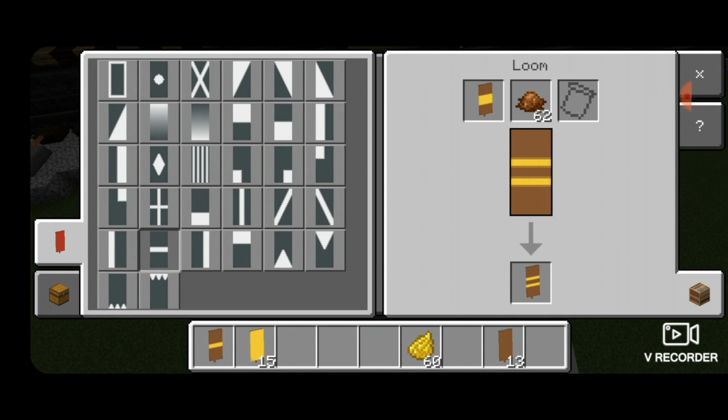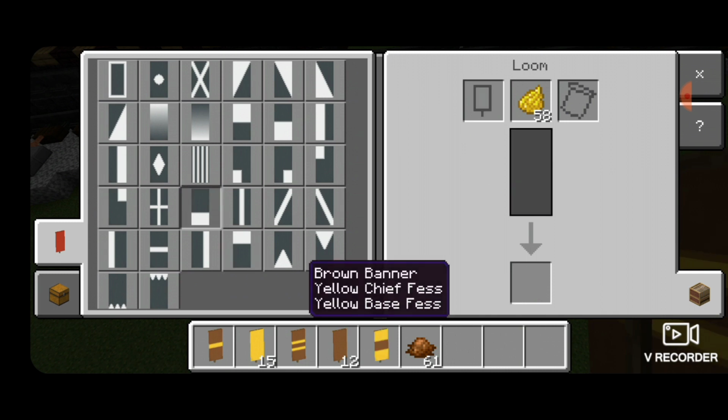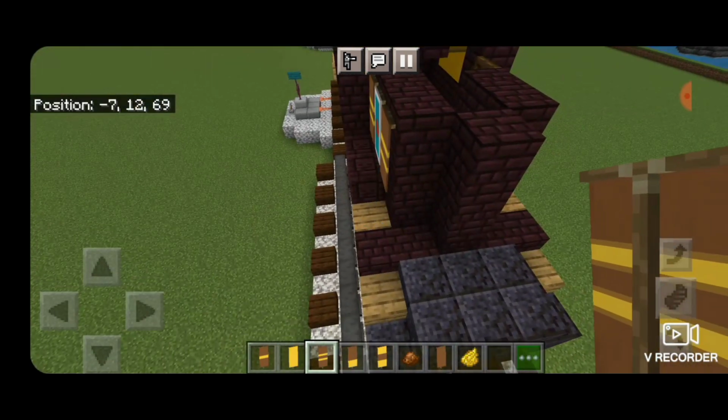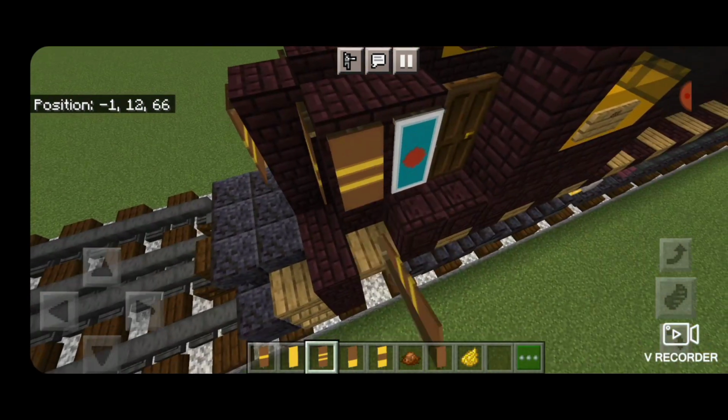Once we have that, we're going to switch over to a new brown banner again here. And yellow dye again, put a horizontal on the top and a horizontal on bottom. New banner again and a horizontal on bottom. Then we'll start placing. The one with the two stripes goes on the side of the nose here and comes right around the front, and then on this side.